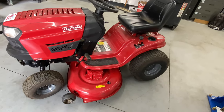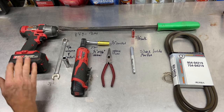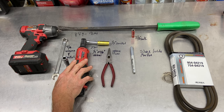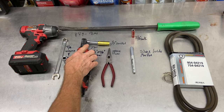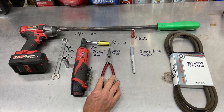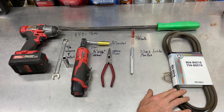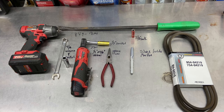The first thing we have to do is look at the tools needed. From left to right we have a 3/8 electric ratchet, 9/16 wrench, 9/16 socket, pry bar. I'm using a quarter-inch electric ratchet — you can use a quarter-inch or 3/8, whatever you have — with a 2-inch extension on a half-inch deep socket, pair of ionized pliers, a silver or white marker, 3/8 socket, and the OEM belt. I definitely recommend an OEM belt. They're just better belts; they last longer.